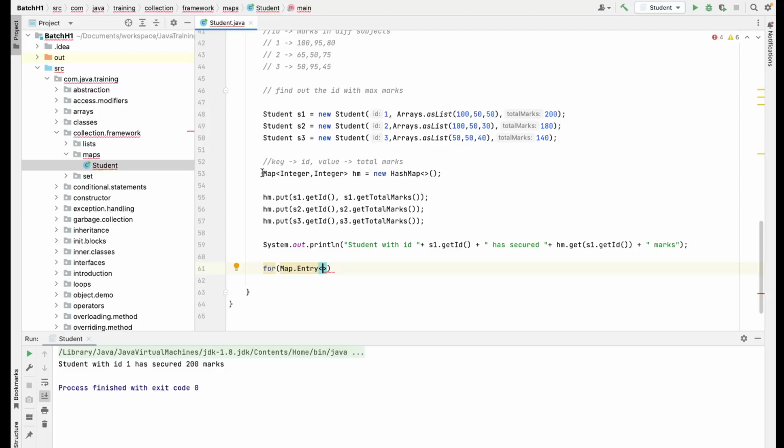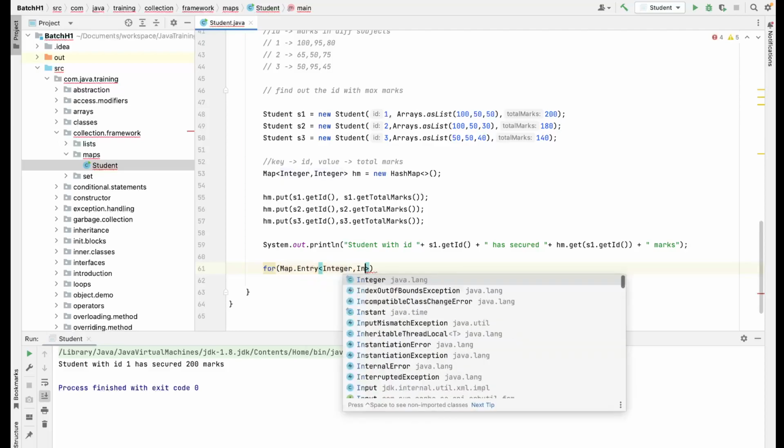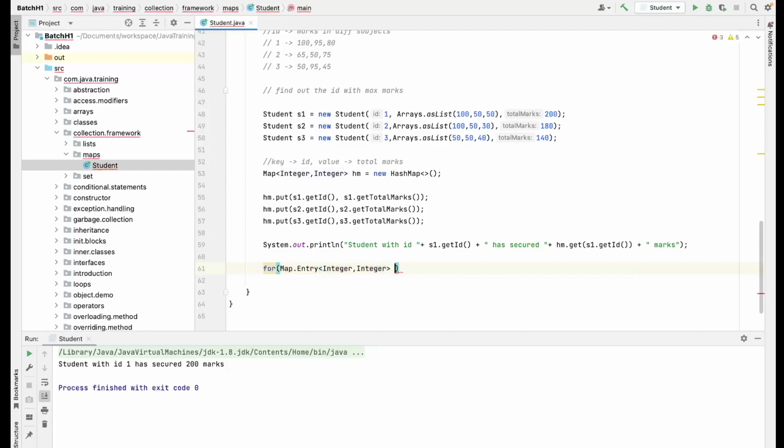When we created our map, we defined our key and values as integers and integers, right? So in this case, we have to traverse this. We will provide the same types, Integer comma Integer, and some variable like entry.